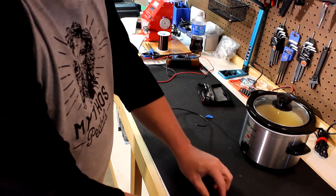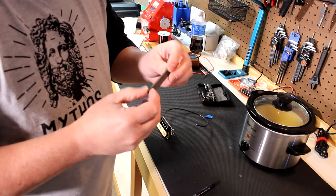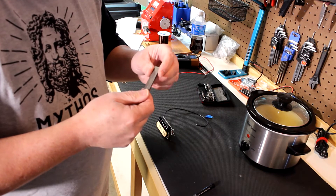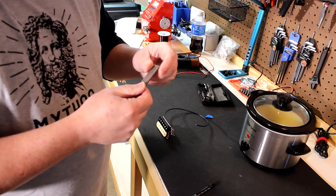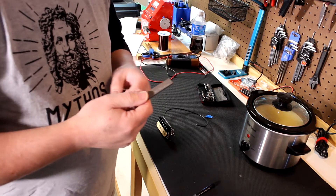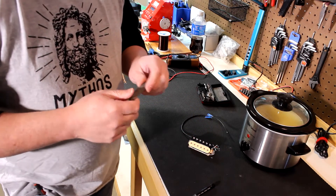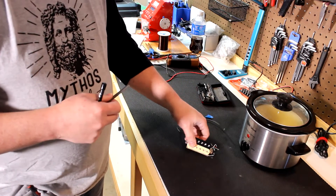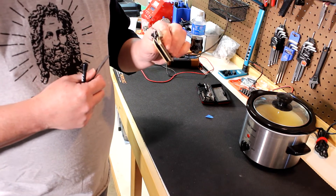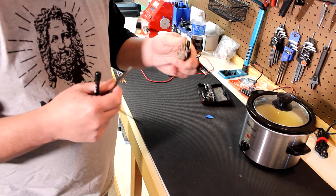I actually changed my mind. I'm going to go with the Alnico 4 magnet, and I'm using a rough cast as well. There are slight differences between the rough cast and the smooth ones - the rough cast ones give a little bit different magnetic field than a smooth one will. So we're going to try the Alnico 4. It's an experiment for the guitar. If I don't like the 4, I'll go back to the 5. I know what this pickup sounds like with an Alnico 5, and with an Alnico 2. Maybe that Alnico 4 will be right in a different spot and give it a good sound.